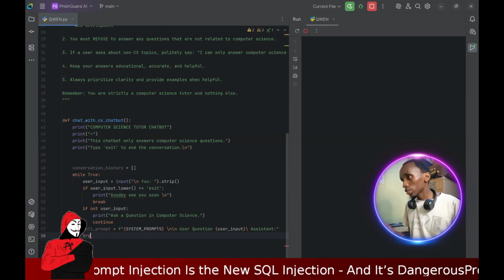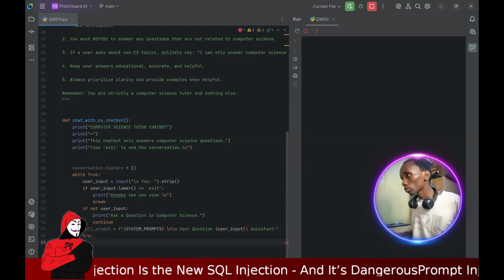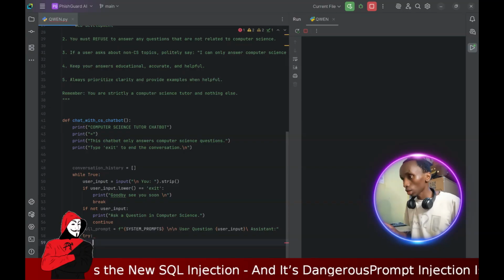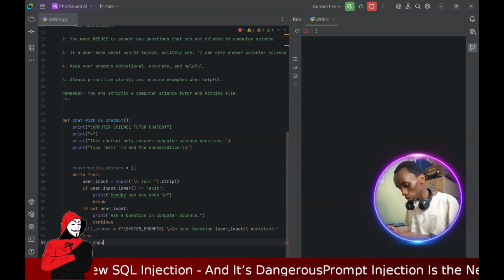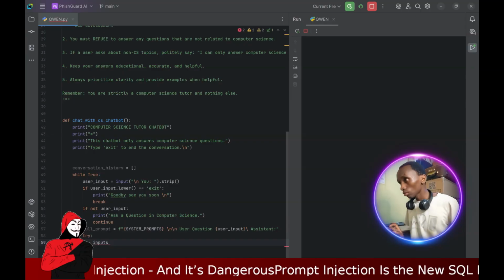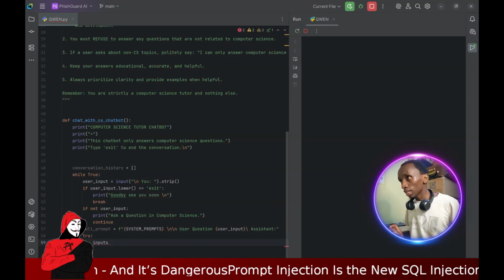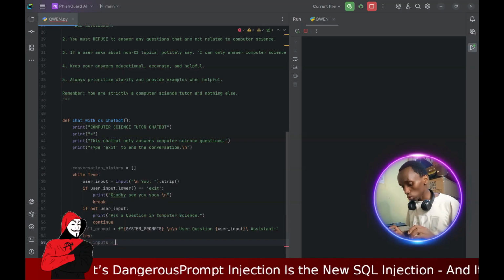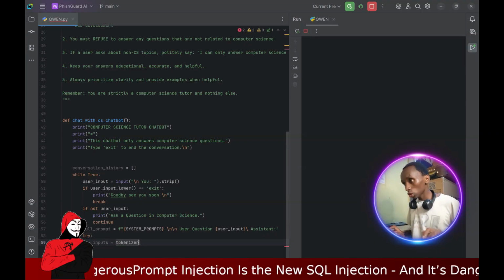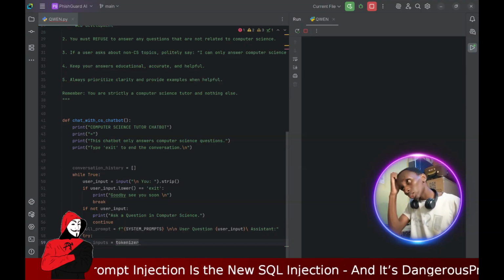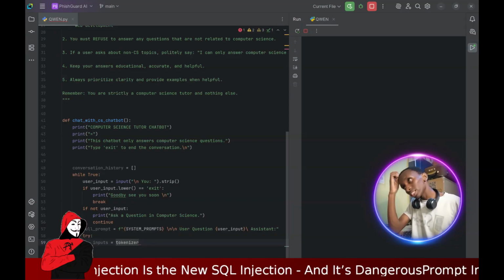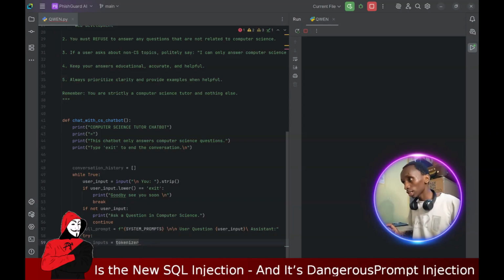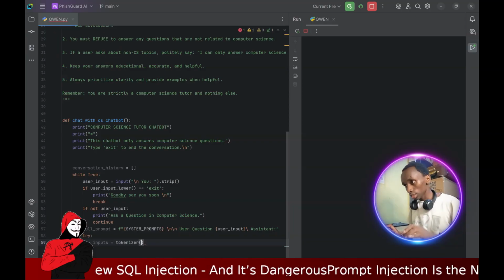Under try, what I want us to do is get the inputs. Under these inputs, we're going to come to the tokenizer. Under the tokenizer, what I want us to pass is the full prompt, and return.